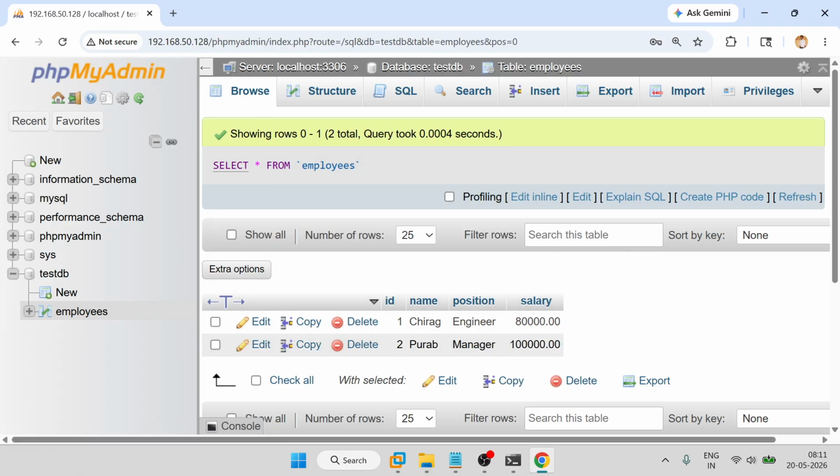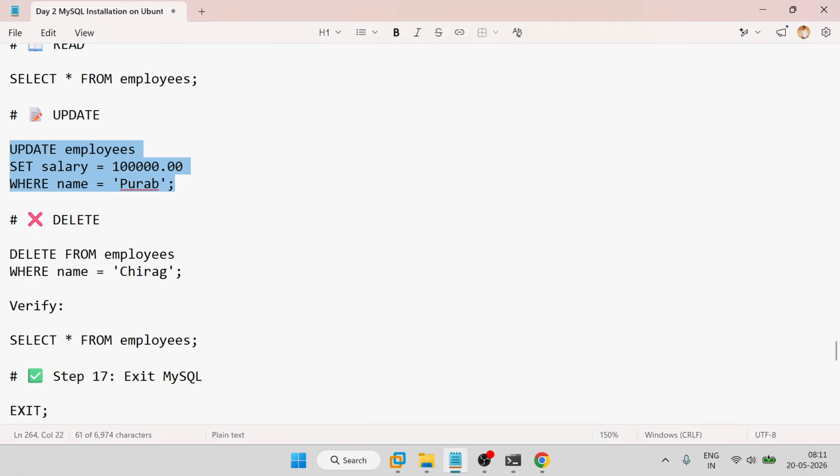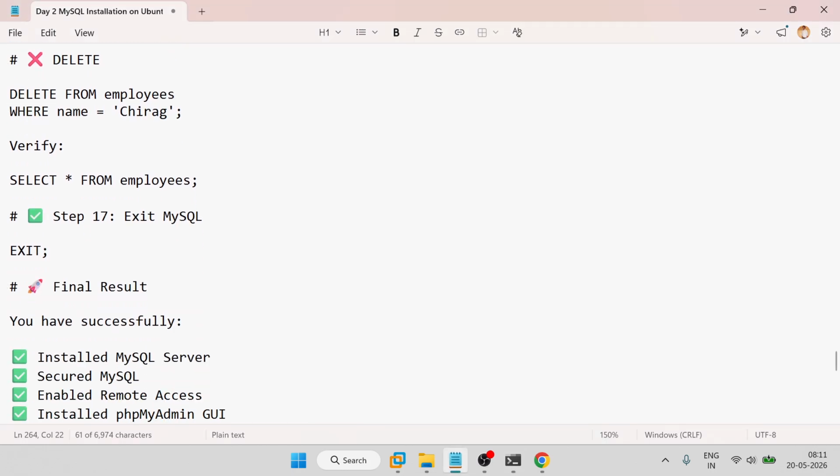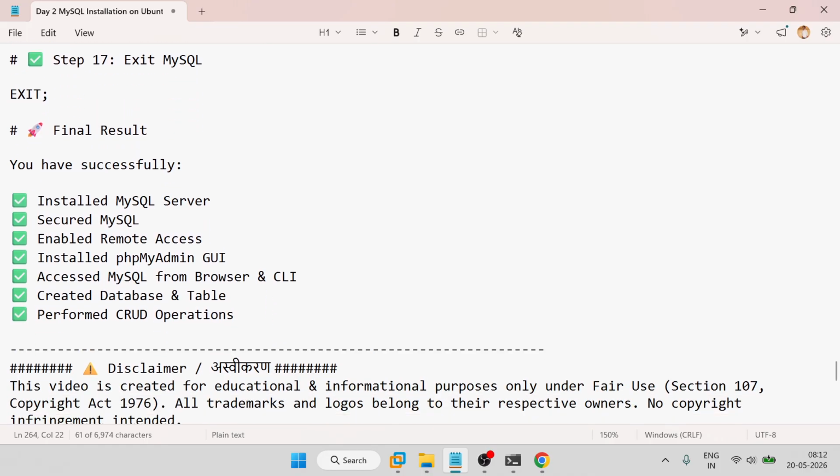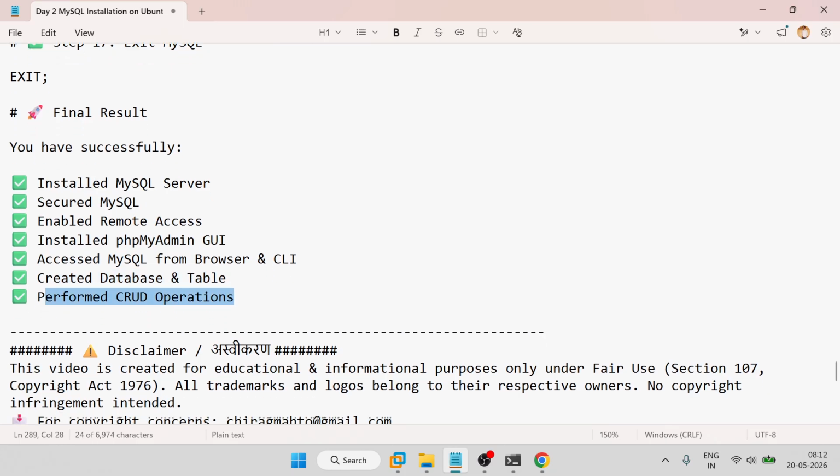So this has changed. So this is 1 lakh. So we can verify. Now you can exit from MySQL. So the final result is there. We have installed MySQL server, secured MySQL, enabled remote access, enabled phpMyAdmin GUI access and CLI access, created a database and table, and performed the simple CRUD operations.